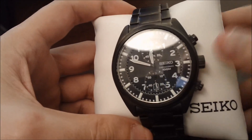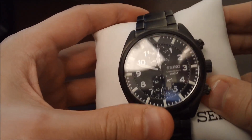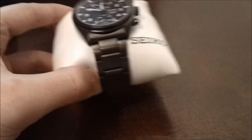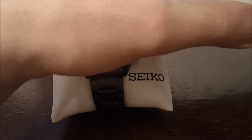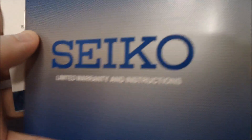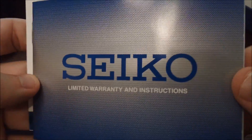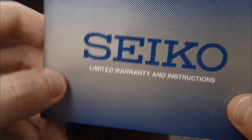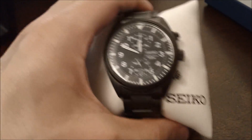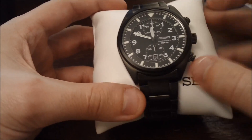We'll start off with the bad. There weren't a lot of negative things I found about this watch, but one complaint is that it completely stopped working. That was just one isolated review, and there weren't a lot of cases of that. It's why you have your warranty — if anything like that happens, contact Seiko. They have a great customer service team, and almost no one ever has problems with it. They take care of the problem.